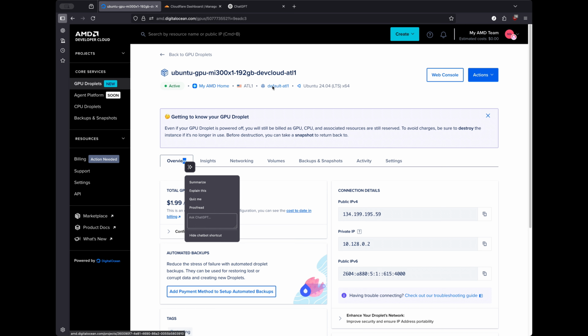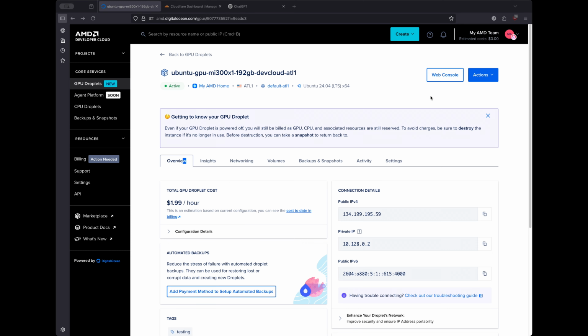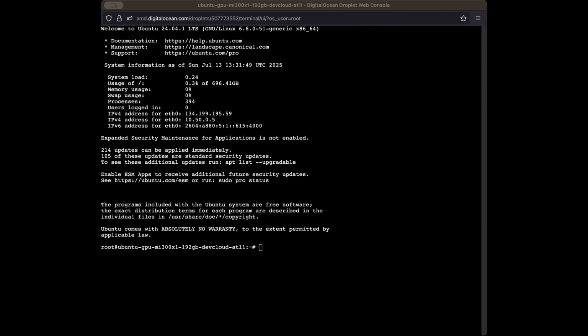Let's see what the web console looks like. Based on what we have from the console, our operating system is Ubuntu, like I said, which was what I selected during the creation of the droplet. Our kernel is Linux 6.8.0-1, the architecture is 64-bit, and the CPU has 20 cores.